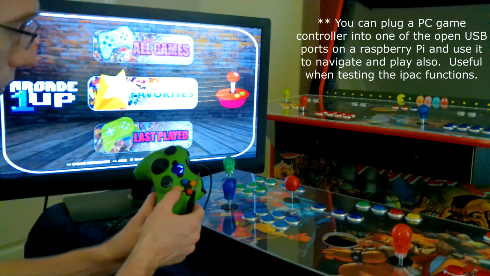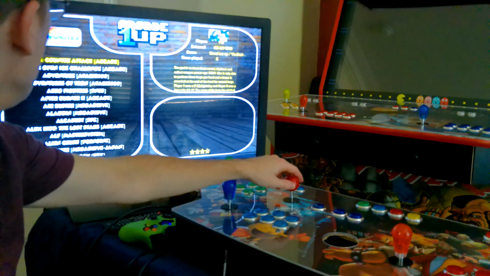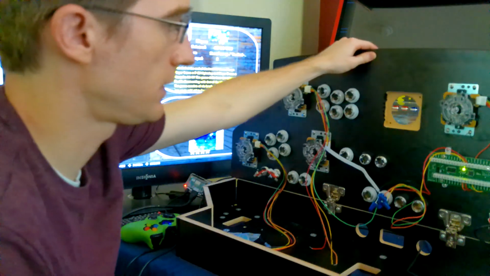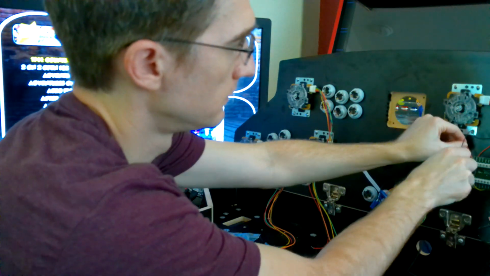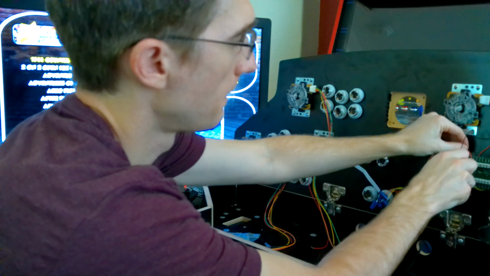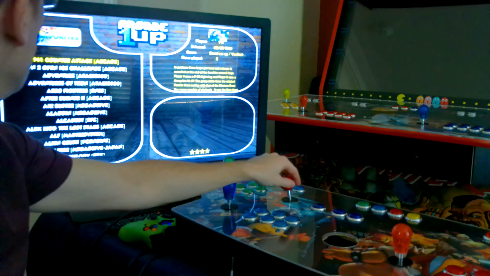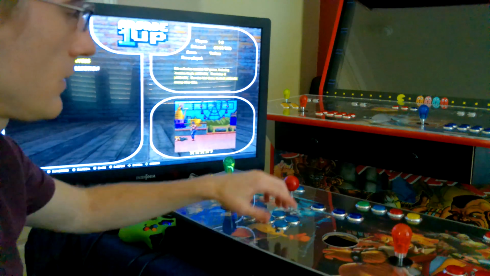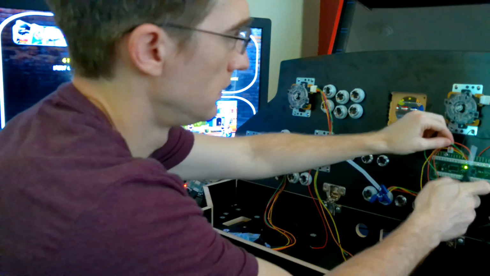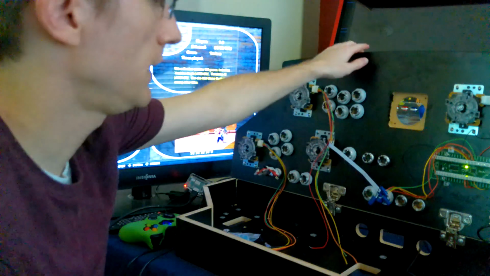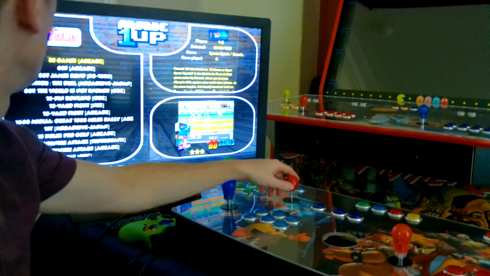Okay, so I'm using my controller here. I'm gonna go into this and down and up are working, but let's see what is left and what is right. Okay, let's try orange for left. Okay. Yep, that worked, but I don't have right, so I got lucky there, which means that green must be right. Okay. So now I think I've got this four-way joystick working, ta-da! So I got down, up, left, and right.